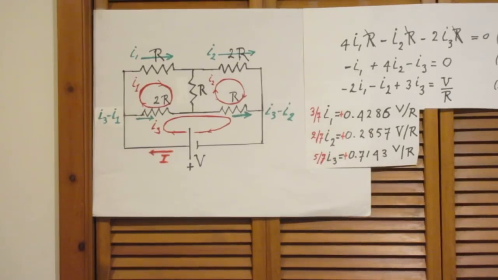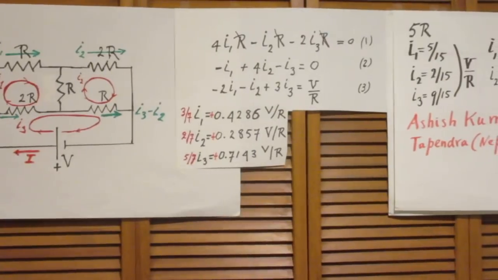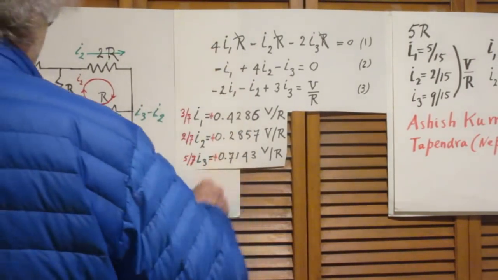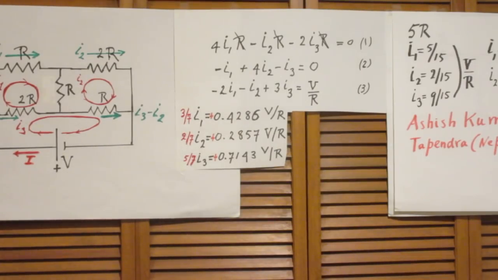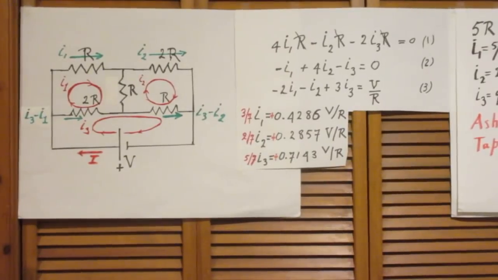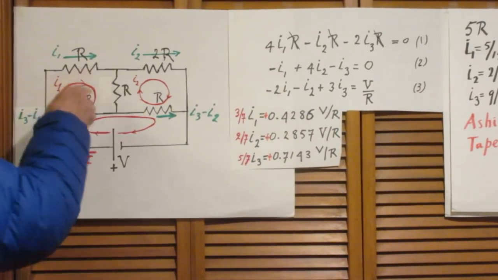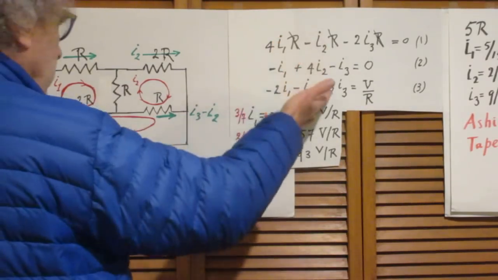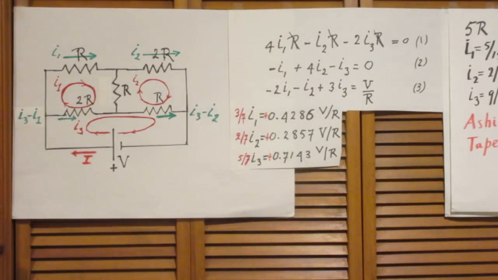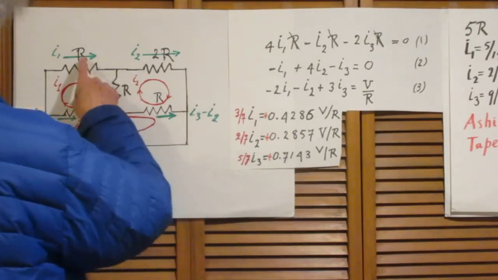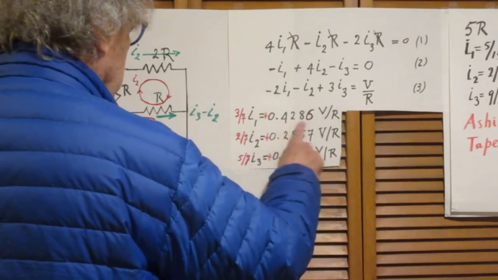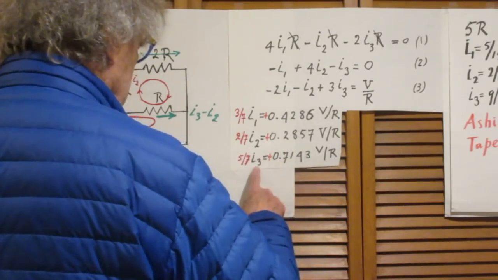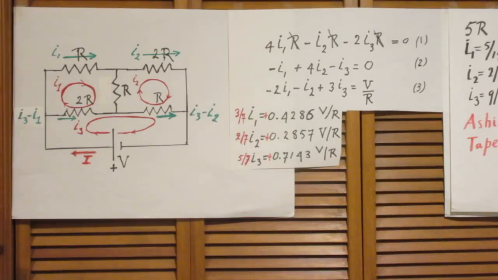I did that in the way that always works, we call that the brute force way. You see that here I use Kirchhoff loop rule in all three closed loops. That easily sets up these three equations. I will not go over them again because you can watch my solution of my first video. You'll find then that I1 is 3/7 V over R, I2 is 2/7, and I3 is 5/7 V over R.